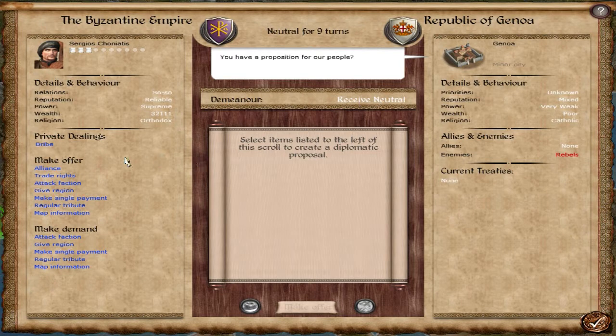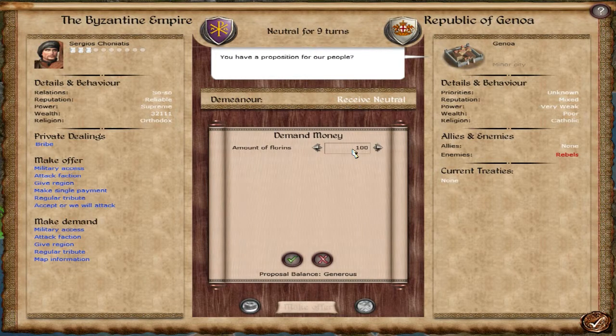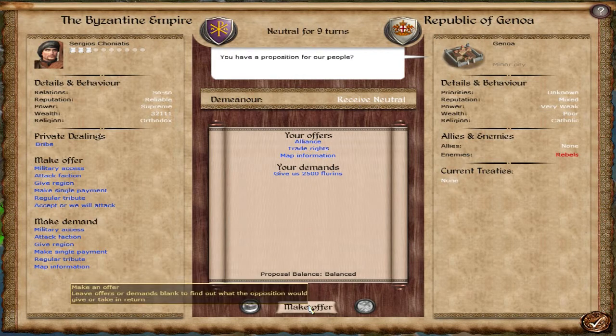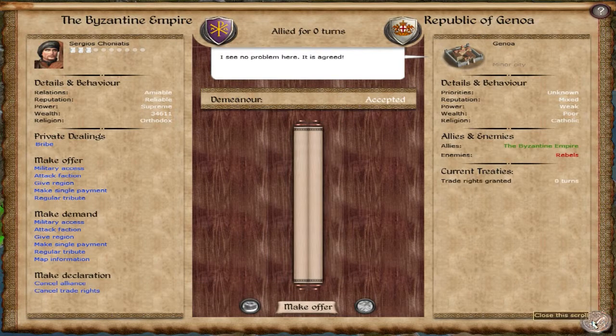You have a proposition. See what we can get here: alliance, trade rights, map information, like usual. They are poor, which is better than very poor, so let's see if we can get 2,500. Let's see what that says. That's saying balanced, so let's go ahead and try that. Perfect, they accepted.